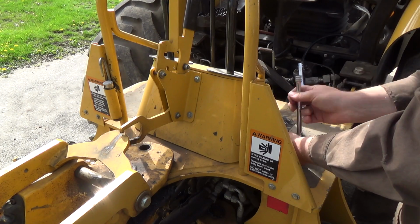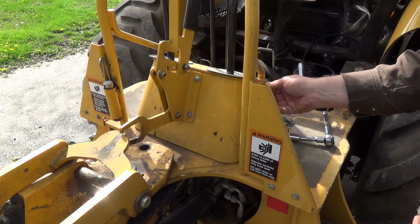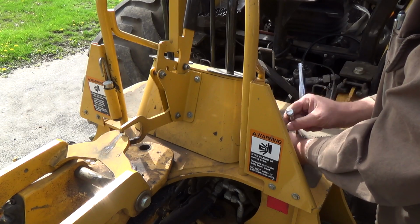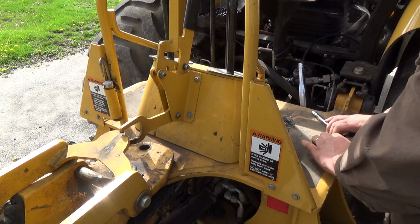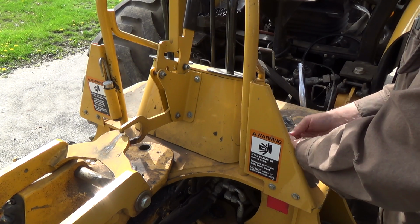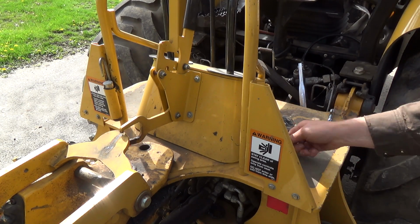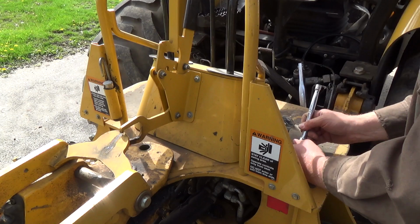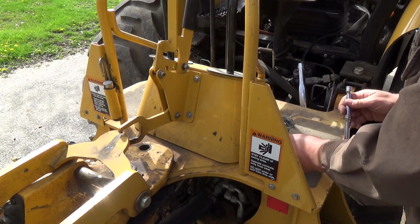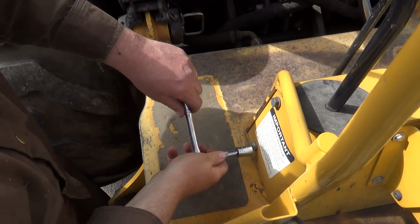It seems to stay gooey pretty good for a while. And I should have you guys over here more, but I really should have used the impact. Actually, I probably could use my little 1/4-inch impact, or my 3/8 impact. Okay, so those two are out. Let's flip to the other side here now and we'll get those ones out.